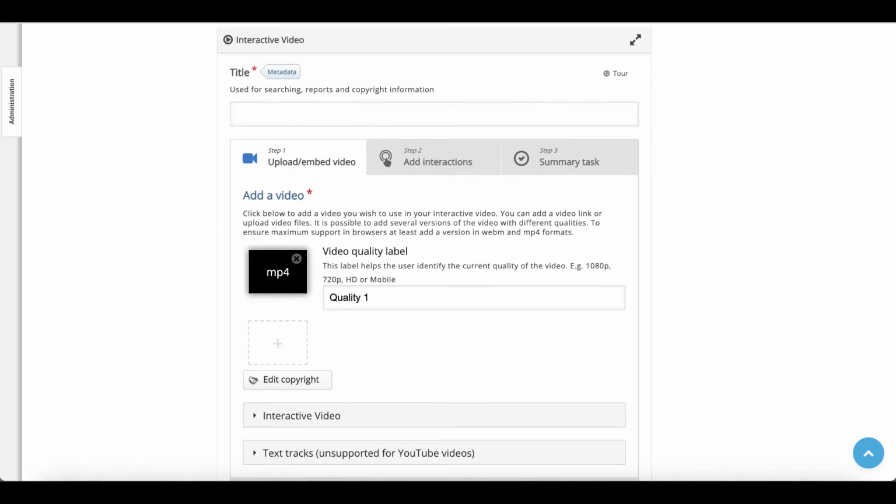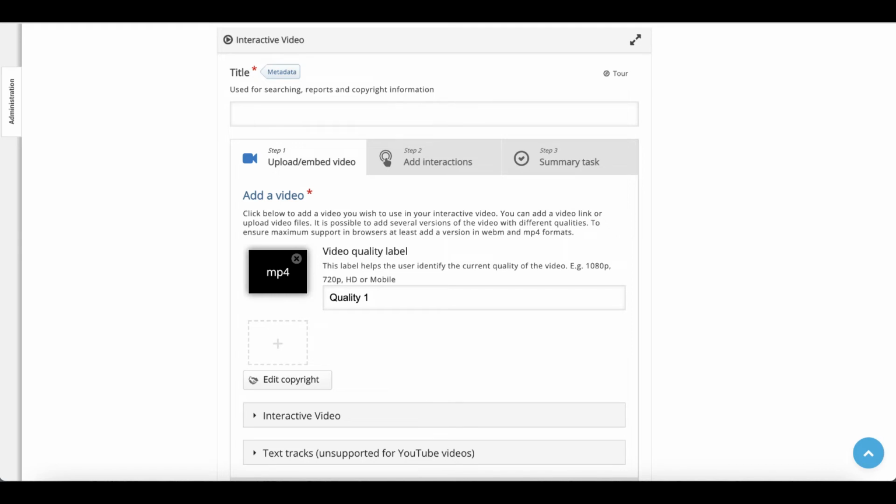Interactive videos in H5P can contain text, images, navigation buttons, questions, and much more. You can choose to pause the video when an interaction appears, or skip to another point or time code in the video depending on the question's answer, or have buttons that are optional and pop up with extra information while the video is still playing with no interruption to the video.